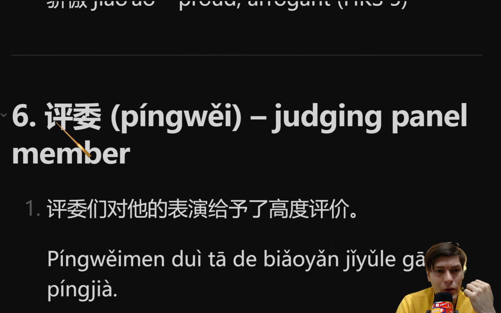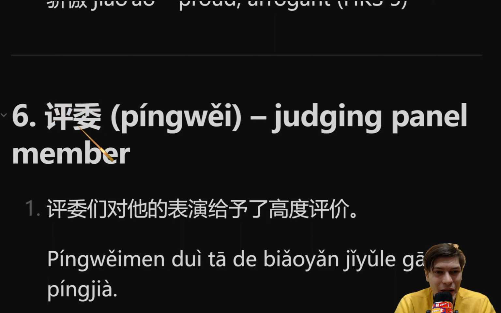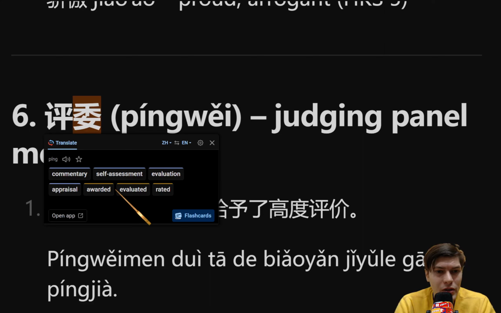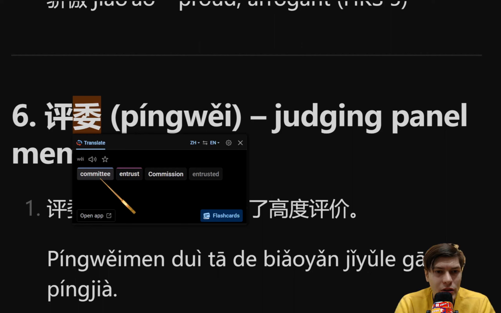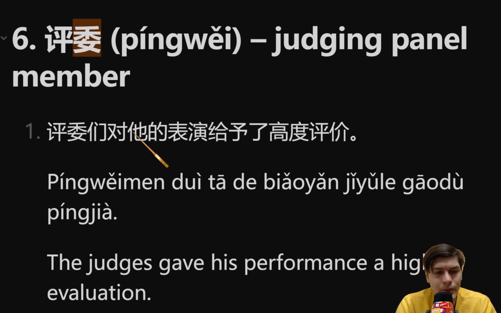Next one, 评委, judging panel member, or you can just say judges. 评委: jury, appraiser, jurors. 评 is to criticize, to comment, to award something, evaluation. 委 is like committee or commission, people who are entrusted. 评为.